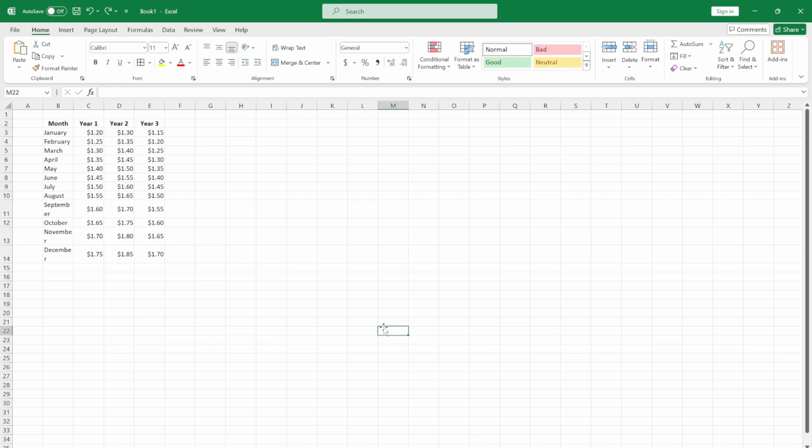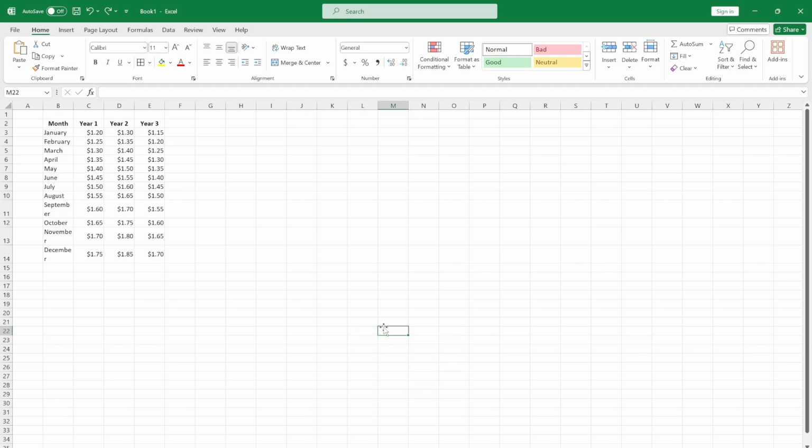Today we are going to explore how to use conditional formatting to analyze data in Excel. Let's get started. In this video, we'll be using conditional formatting to analyze data in Excel. Conditional formatting is a powerful tool that allows you to highlight cells based on their values, making it easier to spot trends and outliers. We'll be using a dataset of Apple prices over 3 years for this tutorial.